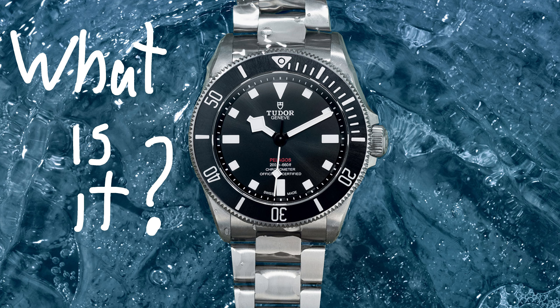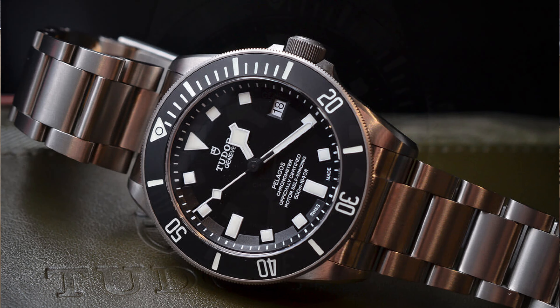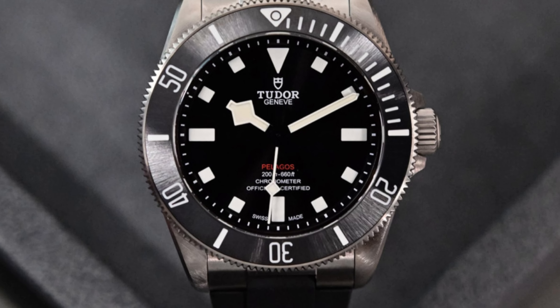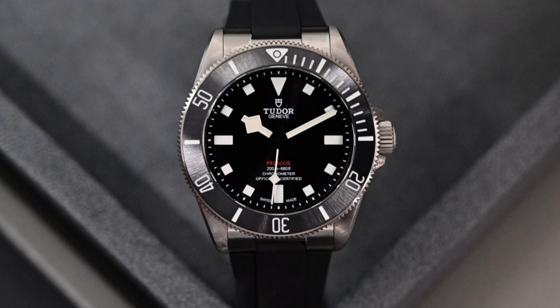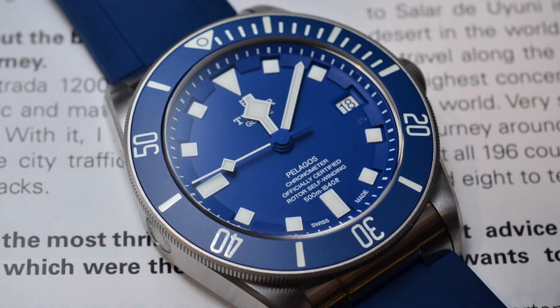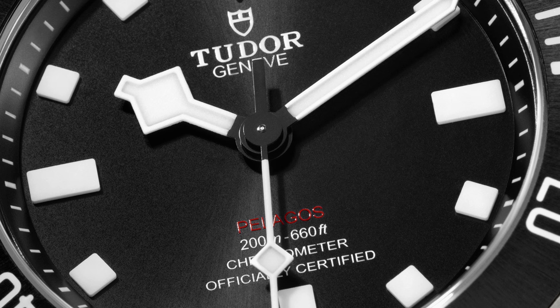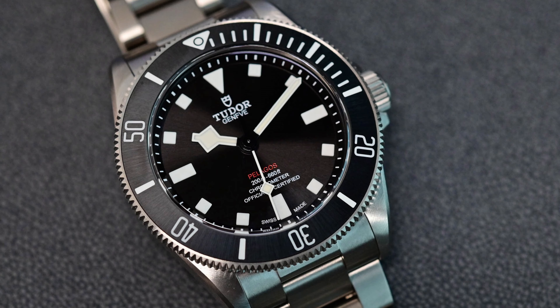What is it? By name, it is a 39mm version of the previously 43mm Pelagos. The Pelagos is a very technical diver — it's the Rolex Sea-Dweller of the Tudor range. What we've seen in bringing up the 39 is kind of a Sea-Dweller to Submariner shift: water resistance reduced from 300 to 200 meters, the helium escape valve is gone, and the complexity of the dial with the indice insets is gone, replaced with a much cleaner dress look. The matte dial and bezel of the original Pelagos are gone, replaced with a much more dress-diver-oriented brushed sunburst finish.